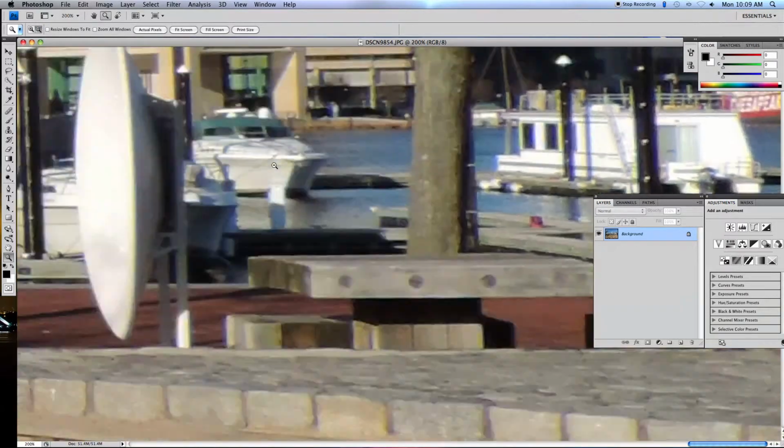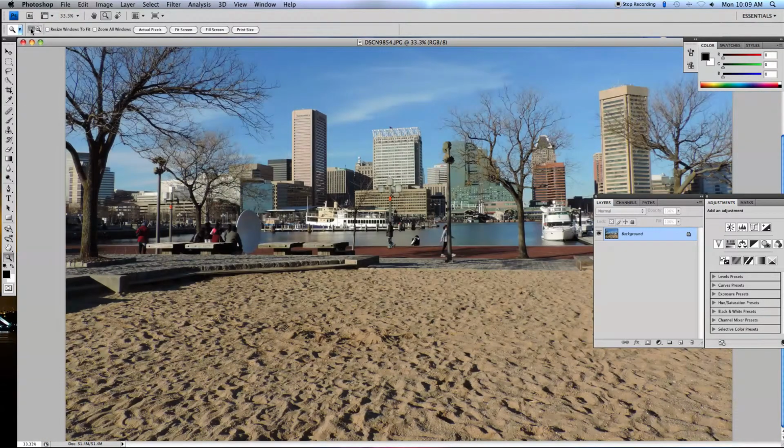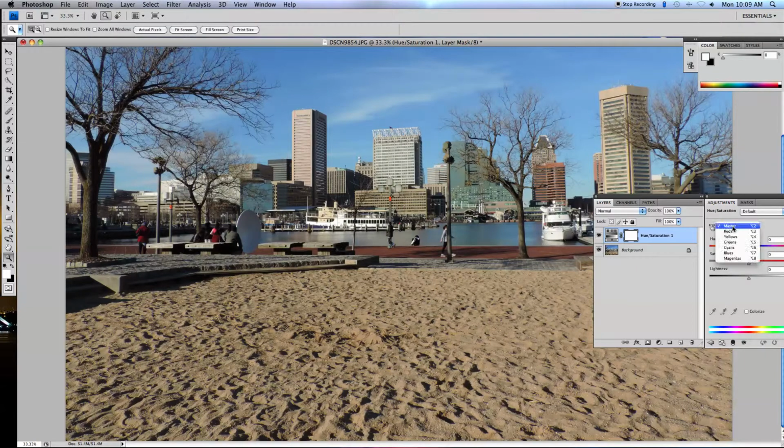Okay, so the first step is to open up your Adjustments tab and go to the Hue Saturation Adjustments. And then you don't want to affect all colors. So go down to the color that you have a problem with, in this case it would be blue, and it's often blue and sometimes yellow. So I'm going to take the saturation down, but it affects the entire image. So I want to press Command I if I have a Mac, and probably Control I if you have a PC, and that sort of inverts the mask.